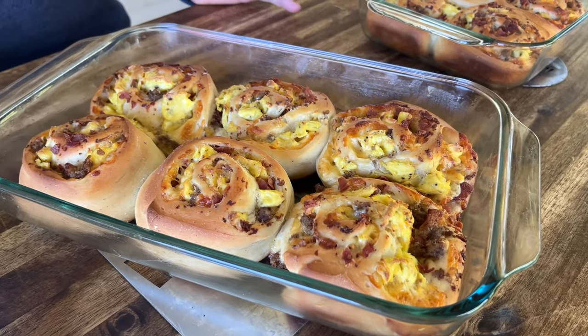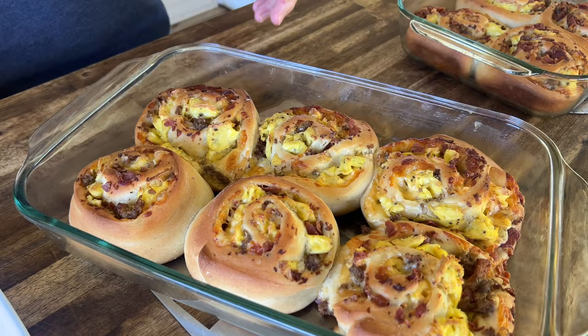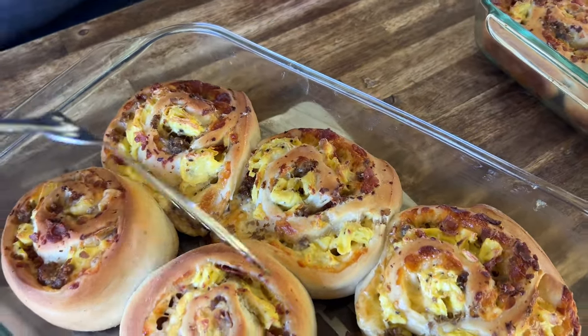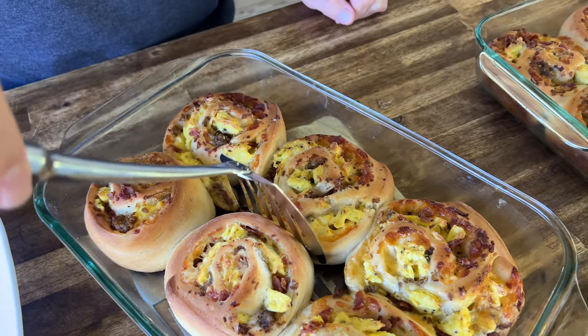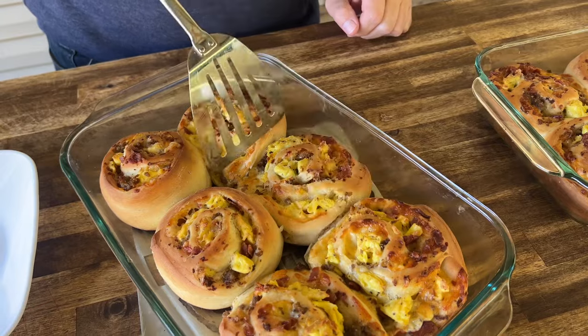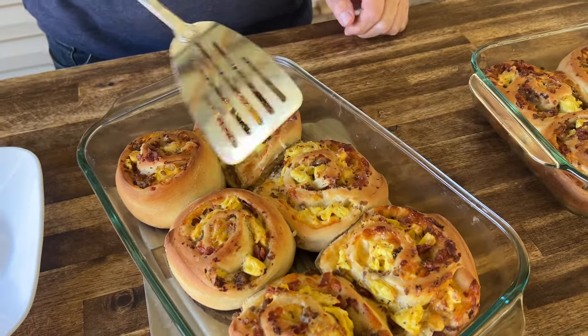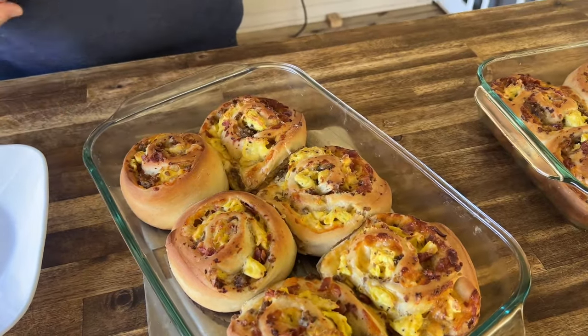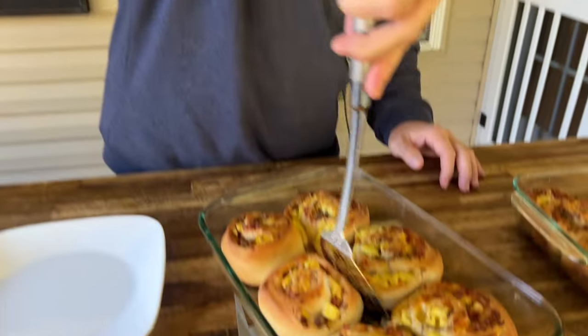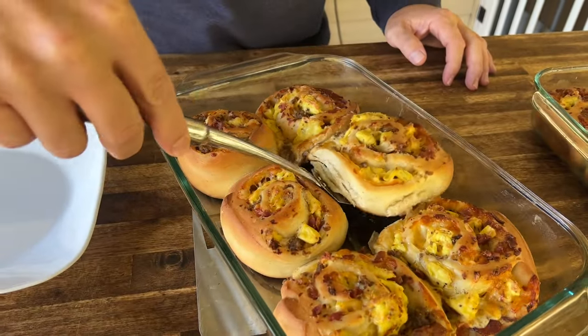I gotta be honest with you, they look fantastic. Some of them worked, some of them didn't, but that one makes all the little nooks and crannies for that gravy to sit over top. I don't know if it's going to matter which one. Just fun to try something different. If I did not mention this, we had the oven at 375 and it took almost exactly 30 minutes. You can maybe do 25 minutes if you want to get technical, but I wanted to make sure the inside was done.